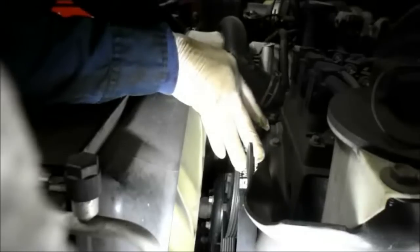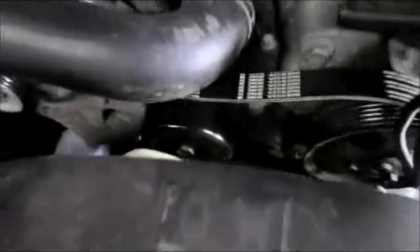Sometimes you wish you had 3 hands when you do these, but if you just have patience, you'll be able to get it on without a problem. Just follow your schematic. All right, get your belt laid in. Put everything back on as it's supposed to be, according to your schematic right here. We're going to put the ratchet inside this tensioner right here, and pry on the tensioner down, and at the same time we're going to take this and push it underneath the idler pulley where it belongs. So let me grab my ratchet and I'll show you how it goes.